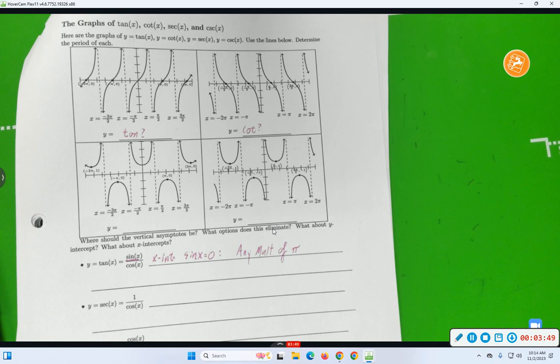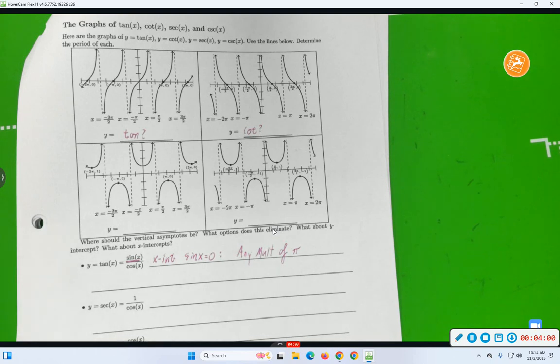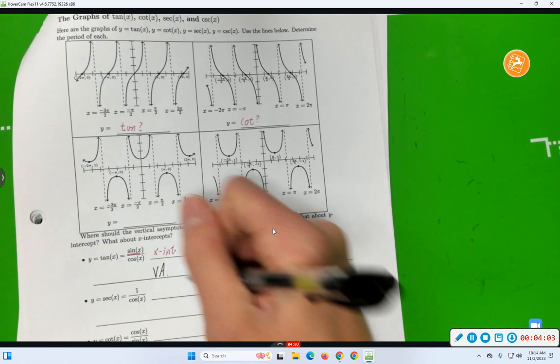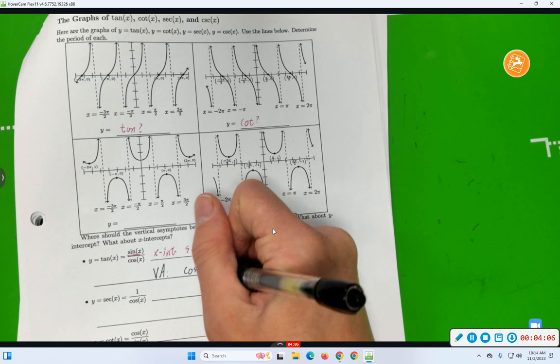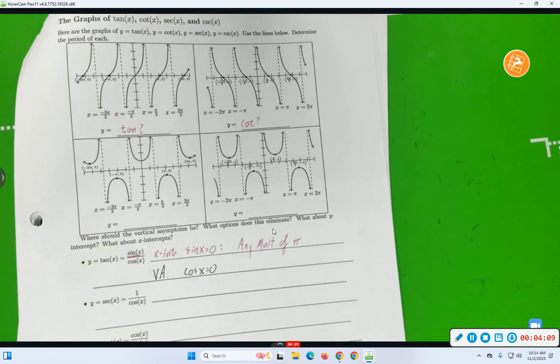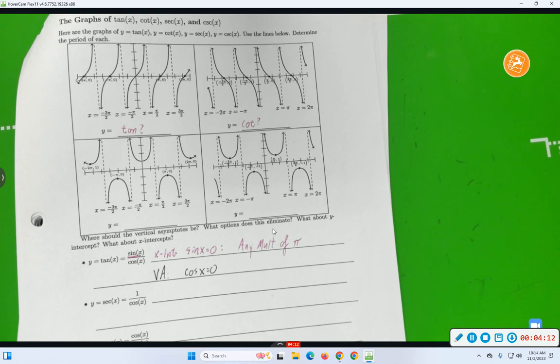Vertical asymptotes. Can you also tell where the vertical asymptotes are by looking at that graph? I think so. Let's see if this gives the right answer. To detect vertical asymptotes, you set the denominator equal to 0. So play the same game. Either look at the unit circle, or look at a graph of cosine. Tell me, when is cosine equal to 0? And you can just start listing them if you like.